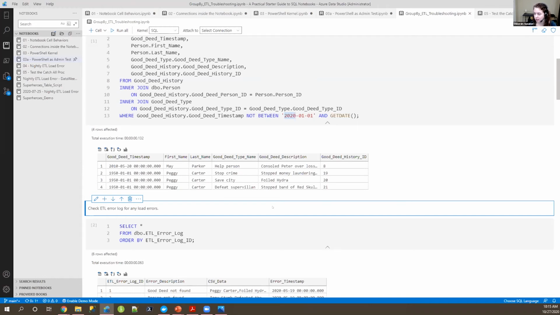Teob has a question: can we not use % to use T-SQL and PS kernel? I think that is a question that I haven't used yet. But if you're using a code cell, I'm assuming this is about the PowerShell connection in the code. That is something else I would have to test. I haven't played with that, but if you can do it in the PowerShell terminal, my guess is you can do that in the code cell when you're using the notebook in the PowerShell kernel.